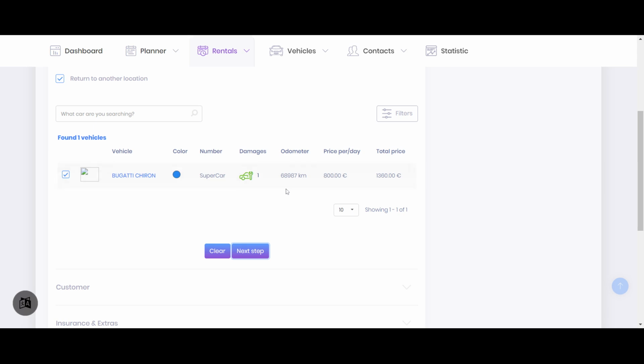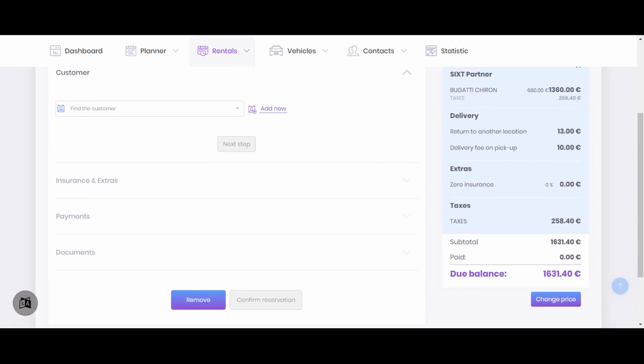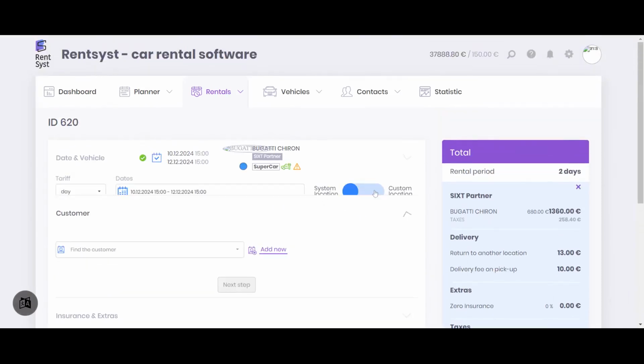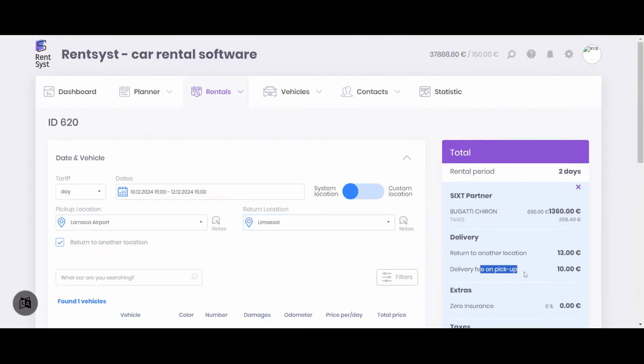And click next. So the price should be the 13 delivery fee on pickup. As you can see, we have a few tarifications. Let me check it for Limassol and disable this one to show you all the correct numbers. One second, please. The delivery fee should be deactivated on Larnaca, the 10 euro pickup.